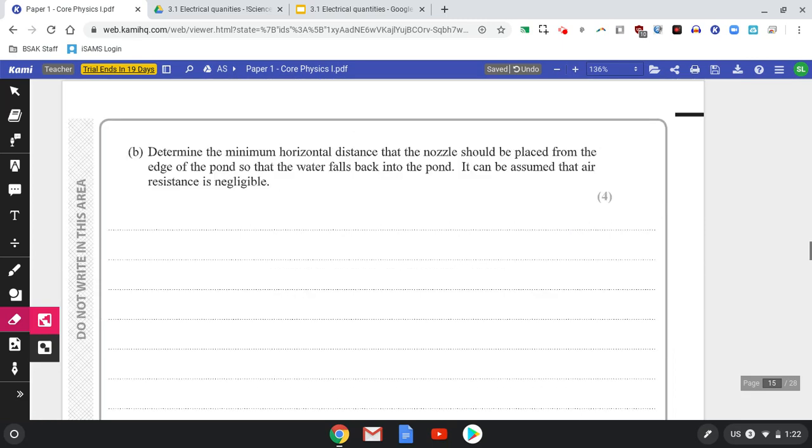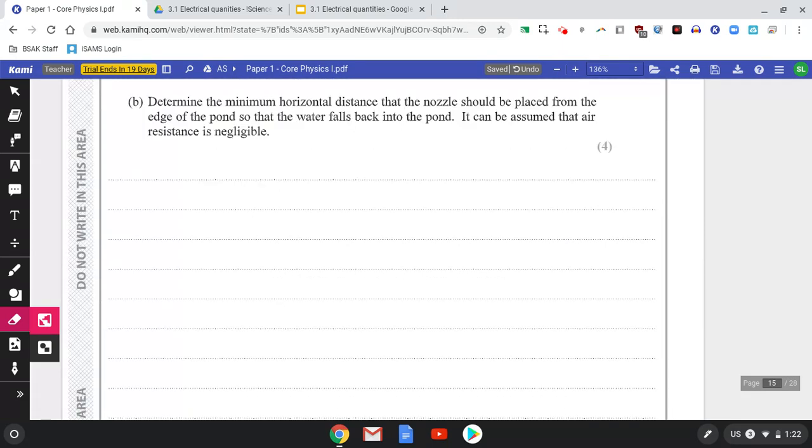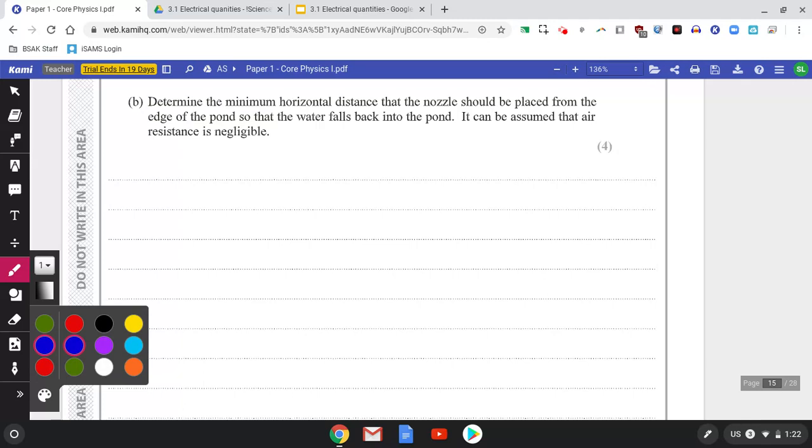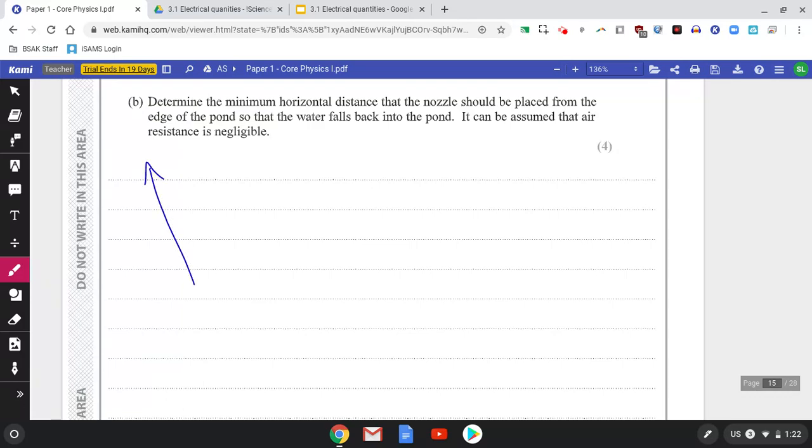Right, here we go. Next part, B. Determine the horizontal distance. It's suddenly turned into a projectiles question, which is nice. So, what do we do for every single projectile question we get thrown at us? We split it into horizontal and vertical, and we do the calculations separately. But before we do even that, we draw a cheeky little diagram. It would be really useful to be able to see the initial velocity. So it's ejected at 7.78, isn't it?